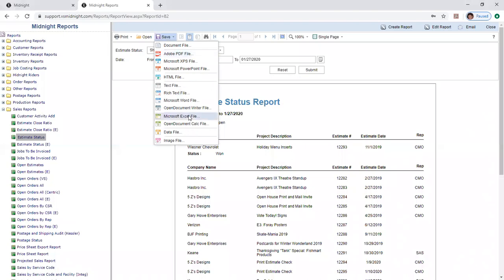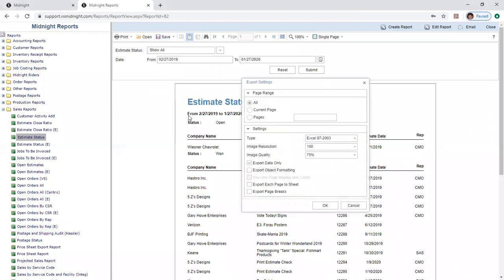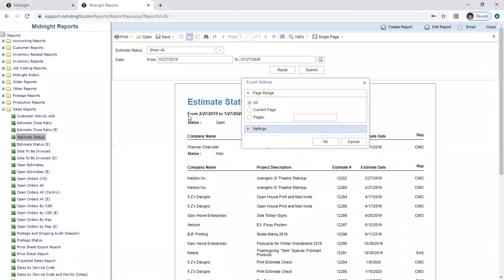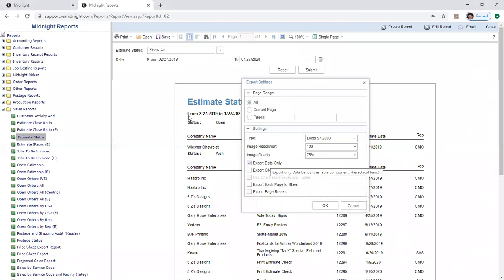Alternatively, if we save the report as an Excel file, we recommend that you make sure the options under your settings list include exporting your data only and you turn off object formatting. If you have the export data turned off and or the object formatting set to on, then the report will try to be extracted out into Excel and it will try to mimic the look of that report, meaning that your columns will not be open for interaction.